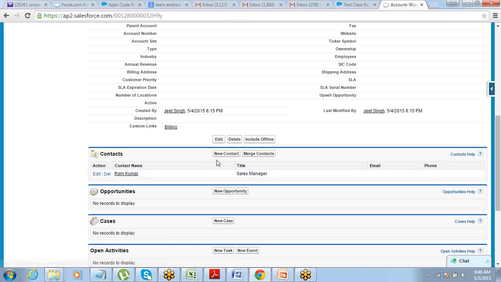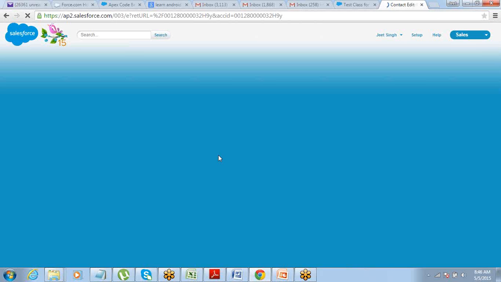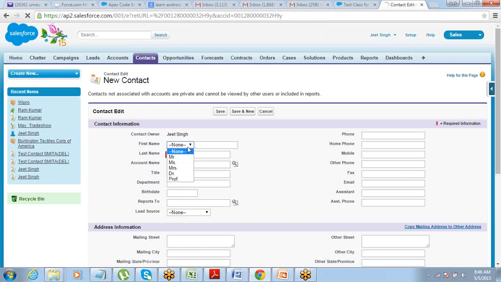Talk to Ravi. I will click on new contact here to create one more contact. That's going to be Ravi Kumar, Wipro, and his title is procurement head. That's it. And other information related to the contact, and just click on save.